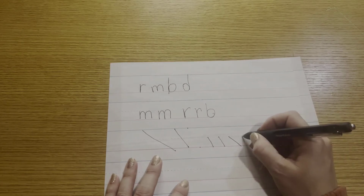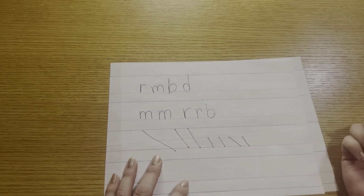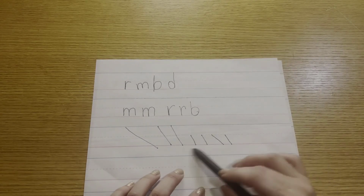Let's try those dots again. You see that? You don't make them feel bad. You don't say anything bad. Yeah, those dots are so helpful, aren't they? Let's use our helpers. And that's how you frame it. You frame it in a way that is building, encouraging, not failure. So that's how I do these lines.